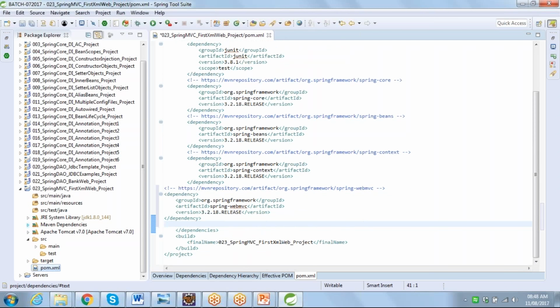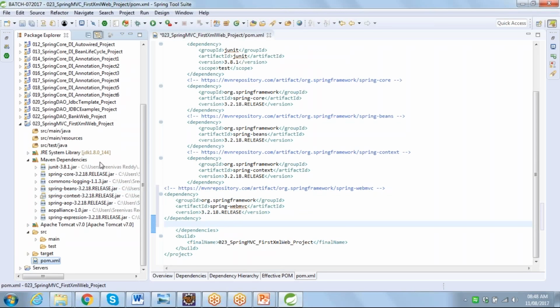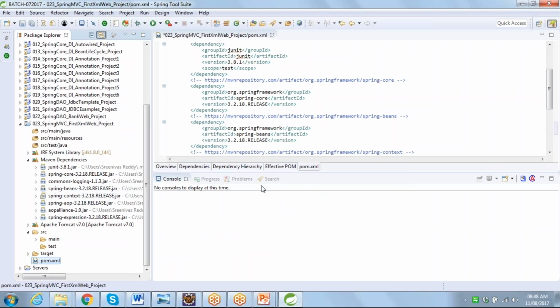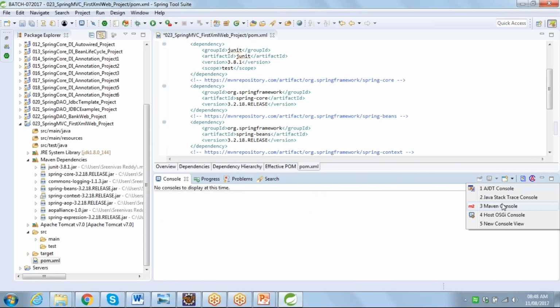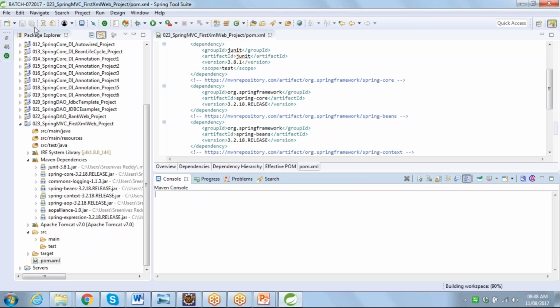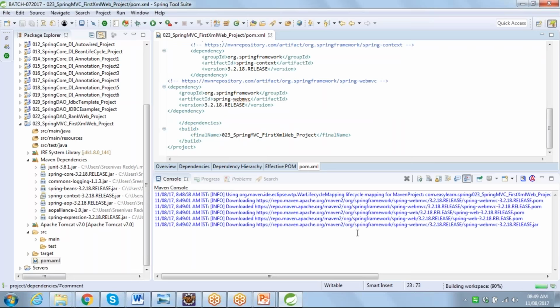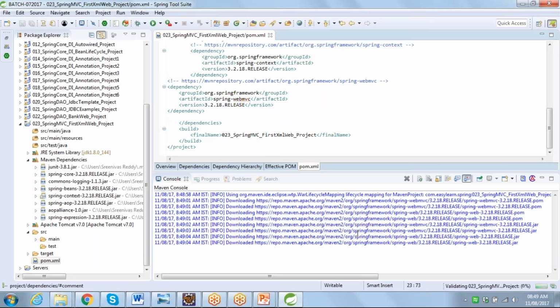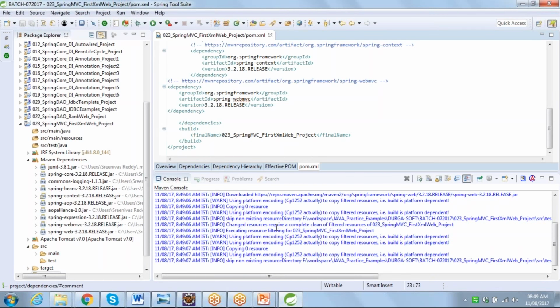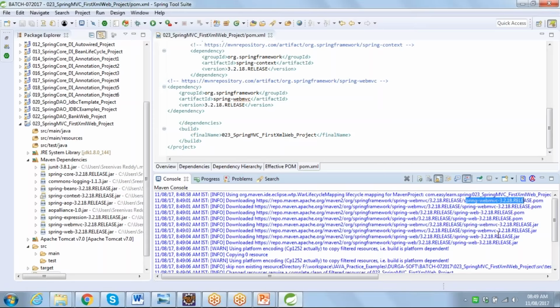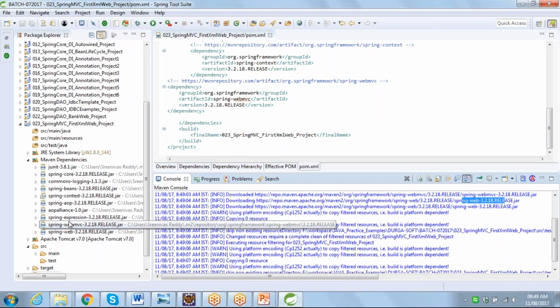So if you see here, in Maven dependencies you don't have MVC related libraries. So now it should download the MVC specific libraries, and then it will attach to your project. It will automatically add in the build path. So let me save this. Observe carefully. It is downloading all the MVC related jar files, plus web related libraries, and then it is added into the web. See here, it's downloaded perfectly. So Spring Web MVC jar files and web jar files have been downloaded, then attached here.